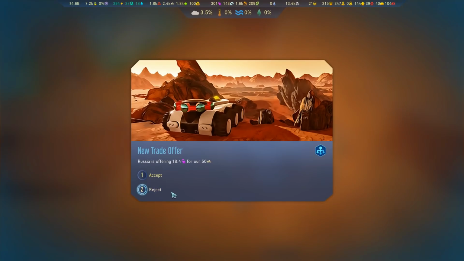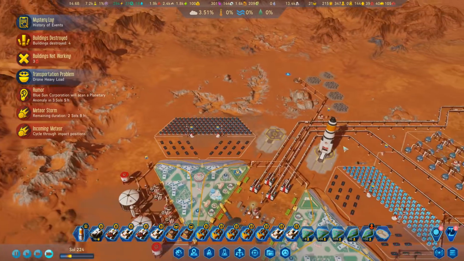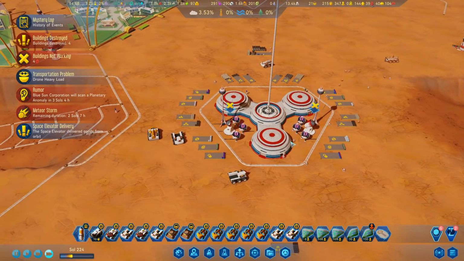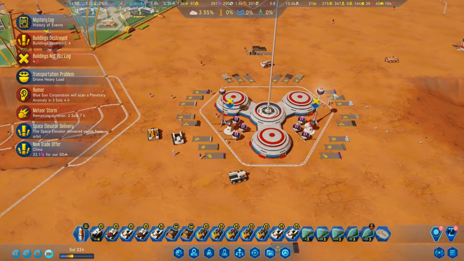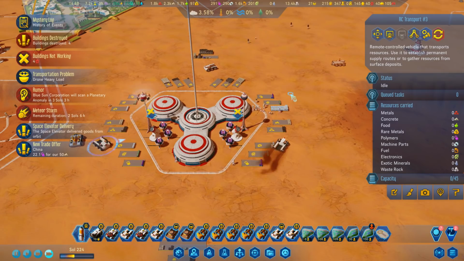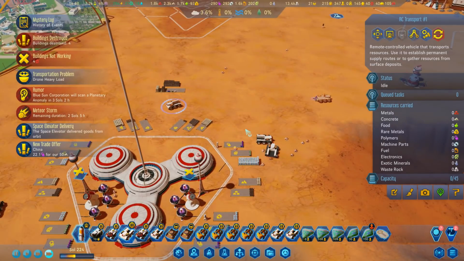Whew, okay, we need more polymers. We'll reject that and we'll get another offer queued up. Cool. Right. As this stuff comes down, here we go, and starts getting unloaded. Where's it going to be unloaded? It's going to be unloaded over that side, I think. Let's have you over there. Let's have you over there. And probably you as well.